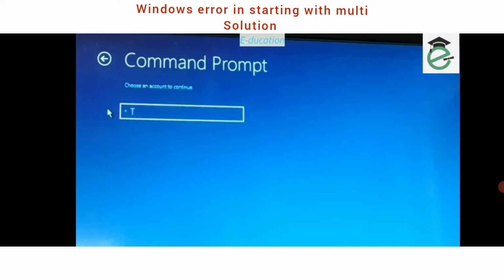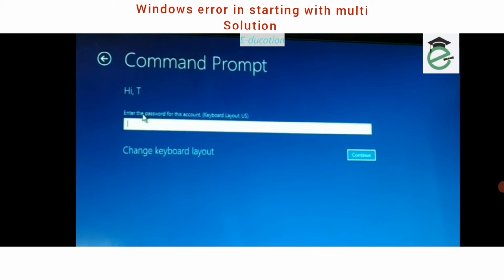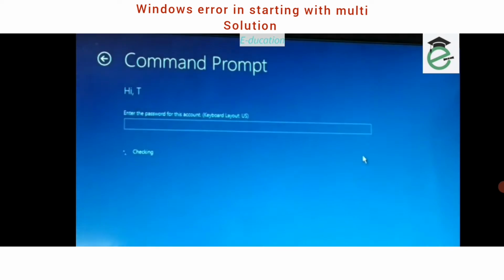You're going to choose the user account. So you might have multiple users on your computer, so you're going to choose the user. Make sure you have administrator privilege for the user. Enter the password if you have a password for your account and click on continue.